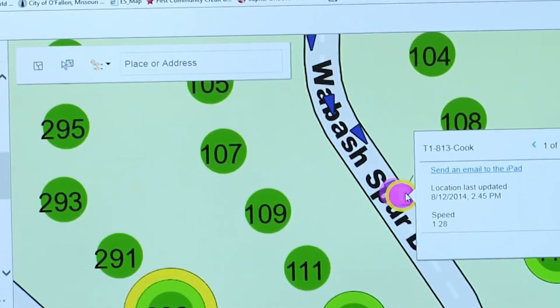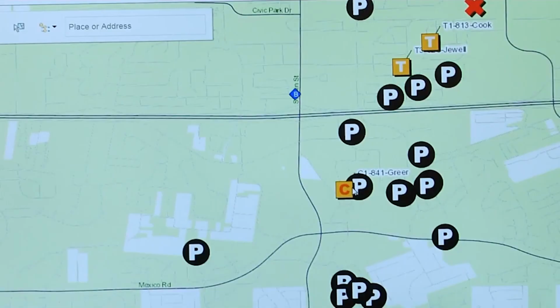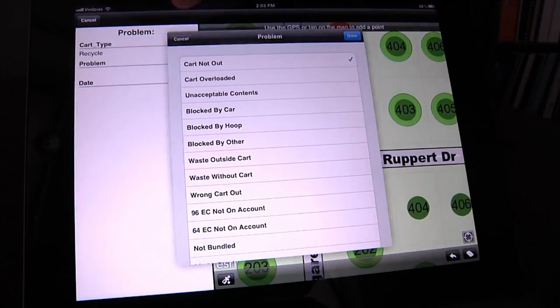There's also other things like the trash truck situation. They do a lot of things that we didn't understand that they needed to do, like report problems with trash, or if the cart is broken, that they can actually report that in and it needs to be replaced. And so there's just a lot of aspects of city that I had no idea even existed until I started working in GIS. The people are excellent.